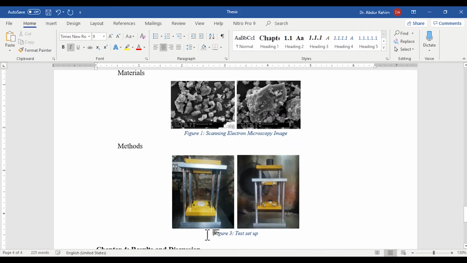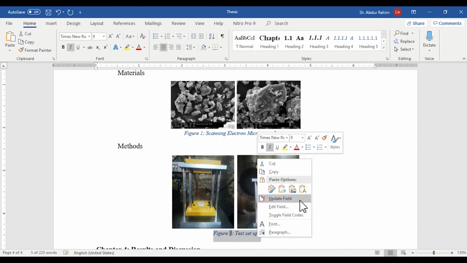I need to click Update, and from Update my figure numbers and table numbers will remain in correct numbering. So you have to do it manually.